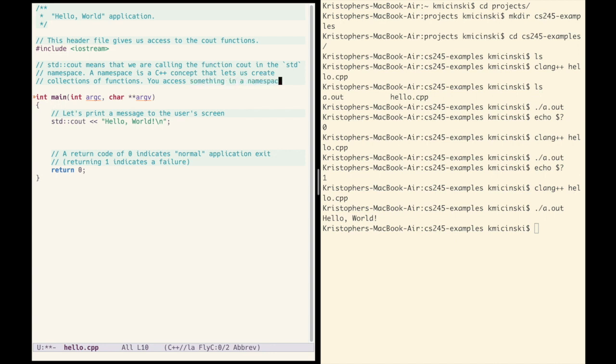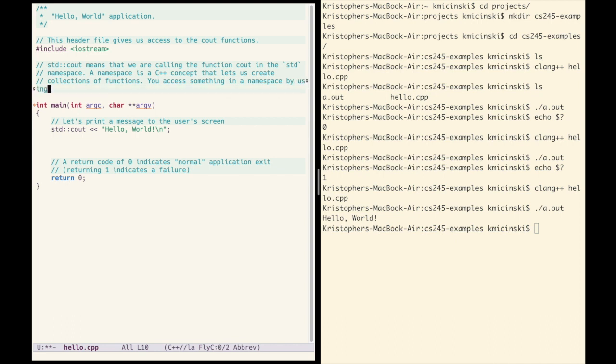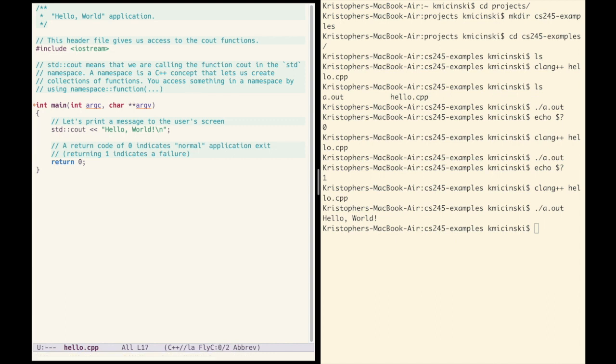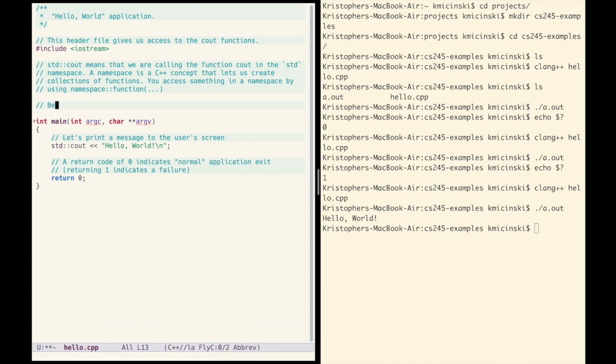Alright, so a namespace in C++ is just a collection of functions and classes and stuff that I put together. And we can in fact create our own namespaces. We'll see how to do that in a few minutes, but a namespace is sort of just like a folder that collects a bunch of functions. So because I might define my own cout function, the standard library wants to be sort of smart by isolating all of its standard library code in this std namespace.